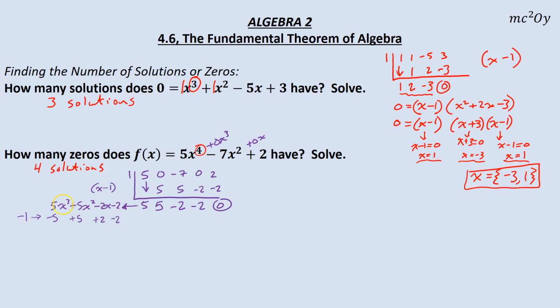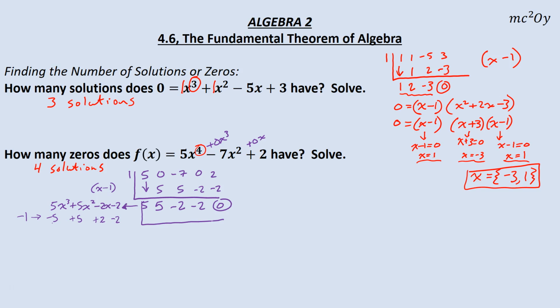The reason is that if I put negative 1 in here, negative 1 times negative 1 times negative 1 is negative 1 times 5 is negative 5. If I put negative 1 in here, negative 1 times negative 1 is 1 times 5 is positive 5. So the sign didn't change. Only when you have an odd power. So if I put negative 1 in here, negative 1 times negative 2 is positive 2. It switched it. There's no x here, so we don't have to worry about it. It's actually x to the 0. So negative 5, positive 5, that's 0, and that's 0. So that means negative 1 goes into this whole thing.